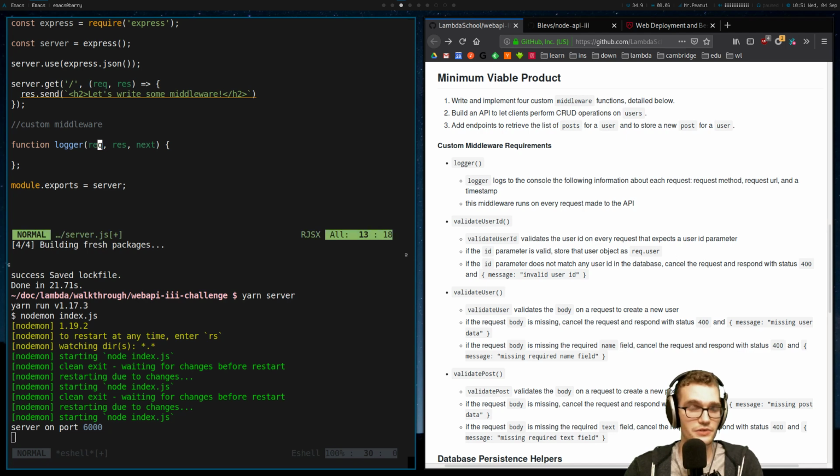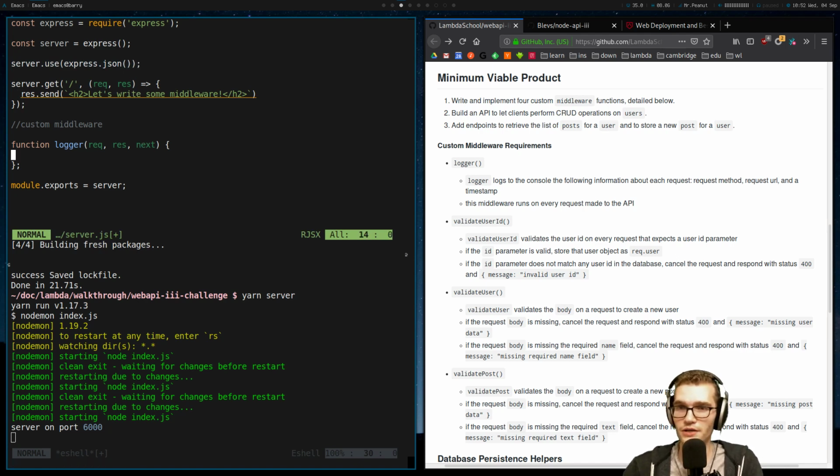And that's very convenient. And the way it works is exactly like how we're going to write our logger function. It's going to have access to the request object. It's going to have access to the response object, and then it's also going to have access to this next function, which determines whether or not we want this middleware to cause the next function in our chain of middleware to execute. So we can shield certain endpoints from actually running by never calling next within our middleware. Now, the logger doesn't want to do that. It just wants to log the things that it wants to log and then continue on down the chain of middleware functions. In the same way that express.json is going to parse this JSON, put it into the request object, and then pass it off to whoever wants to deal with that request next.